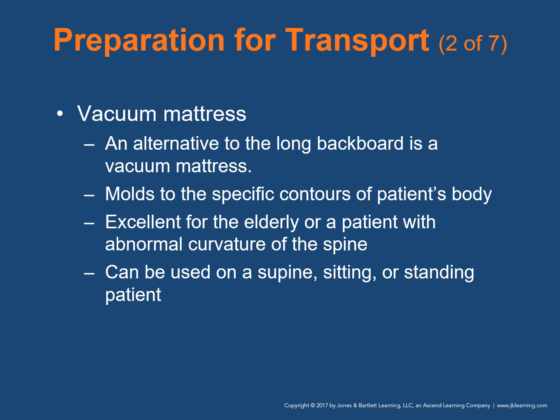The drawback to this device is its thickness. It requires careful patient movement to maintain spinal stabilization. It cannot be used for patients who weigh more than 350 pounds. It can be used on a supine, sitting, or standing patient. The patient can be moved onto the vacuum mattress with a scoop stretcher or a log roll. Follow the steps in skill drill 28-4 to immobilize a patient with a vacuum mattress.